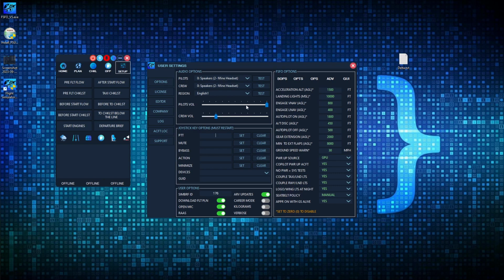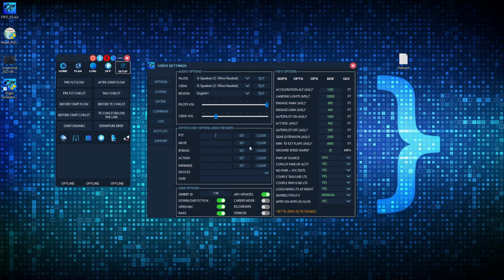Just a word of caution: if you update your NVIDIA drivers, it will alter the output devices. So if you notice FSFO isn't working or you're not hearing anything, it's probably because these changed based on an NVIDIA driver update, because it installs its own virtual output devices, and it changes the number sequence here. So check it out.